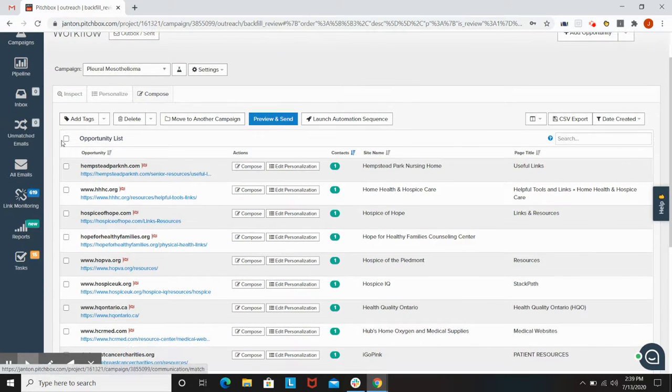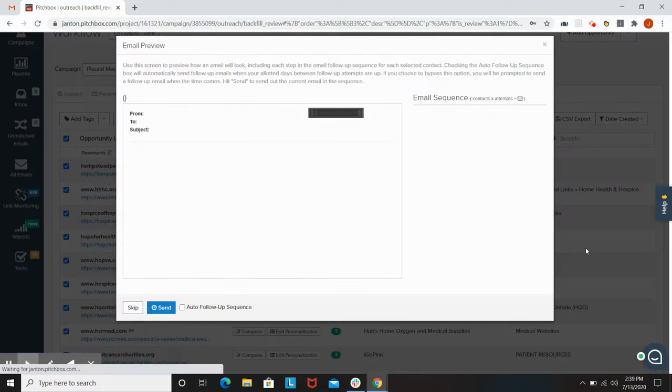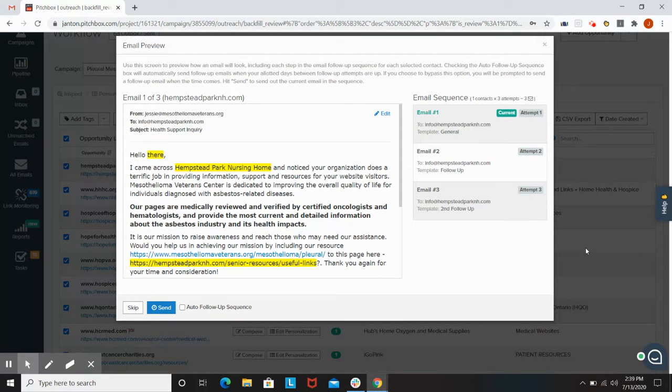So the one thing here first, so let's say you had your thing here, you click this left box, same thing. So you would have the up to 100 at a time set. Now the first thing you would do is go to preview and send. Now at this stage, in the personalization stage, you verified the email, you've added the site name, and you've checked for a first name if possible. So there is the opportunity to edit a template at this stage, but given what you did in personalization, I would say you don't need to. So this stage of your job should take 5 minutes max. So don't worry about the 40 an hour.